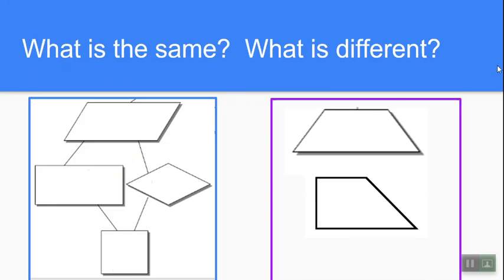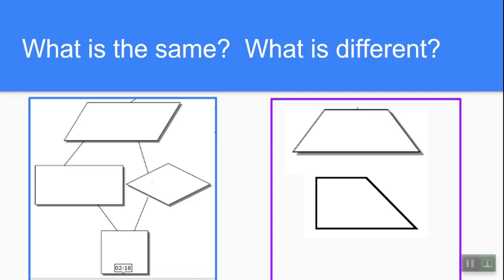Okay, I want you to look at these 2 pictures, and I want you to decide, what do you think is the same about these images, and what do you think is different? So what I'm thinking as a mathematician, the thing that is the same is that they all have 4 straight sides. On the left picture over here, I'm noticing that each shape has 4 sides and they're all straight. Okay, that means that they're quadrilaterals. Let's come back to the differences. Oh, and I'm noticing that these shapes also have 4 sides. That's the same. We'll come back to the differences.